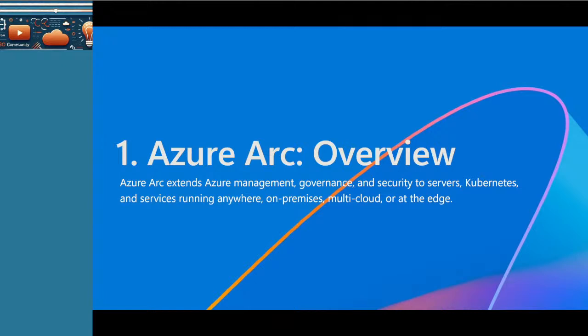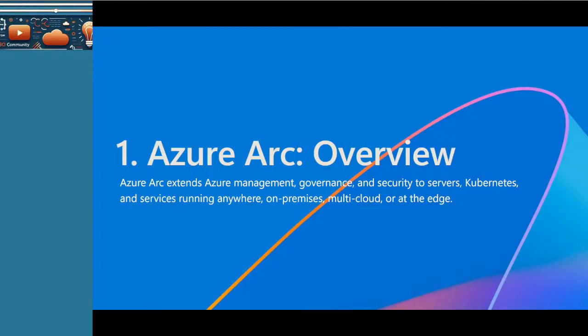Within a single platform, a single control plane, you can use Azure Arc. It would allow you to onboard these machines to Azure Arc first, and then from a single place you can patch, monitor, and secure. And inventory is one of the very cool features. Most of the time, if you run into any customer and ask how many servers they have, they would not be able to give a correct answer, because the inventory is spread across multiple environments, so they have to check multiple places to find out how many servers they have. But with Azure Arc, we will see how we can take this benefit.